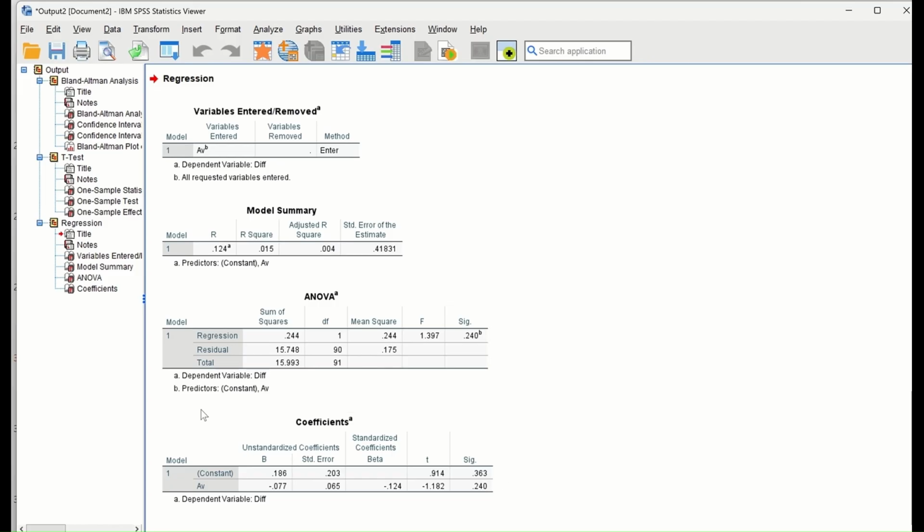So this table indicates that there is no proportional bias between these two methods. So this is the way to perform the Bland-Altman plot in SPSS to test whether two measurement methods agree or not.